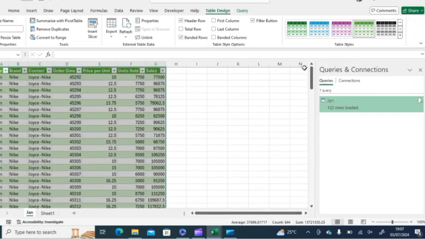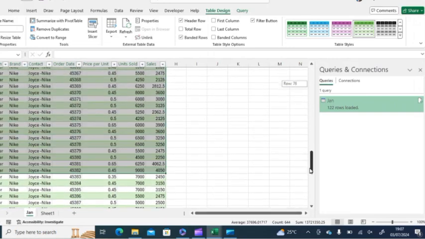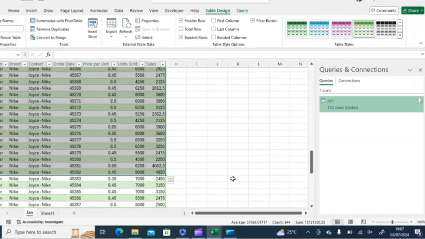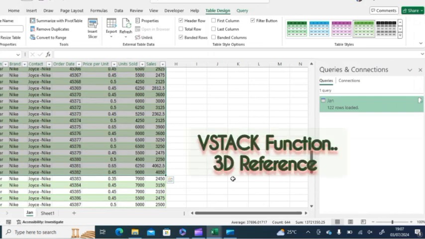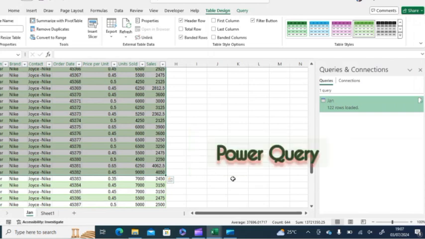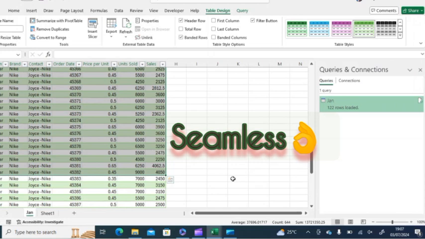So I think we've come to the end of this training, right? We have seen how to use Excel to append records manually, which is very familiar to everyone. And then we have also seen how to use the function VSTACK, where you can append records vertically and then also add more records into it. And then we also saw how to use Power Query to append records, and it has automation as well. So we just added records to our source data and automatically have it in our record. So that is seamless, if you ask me.